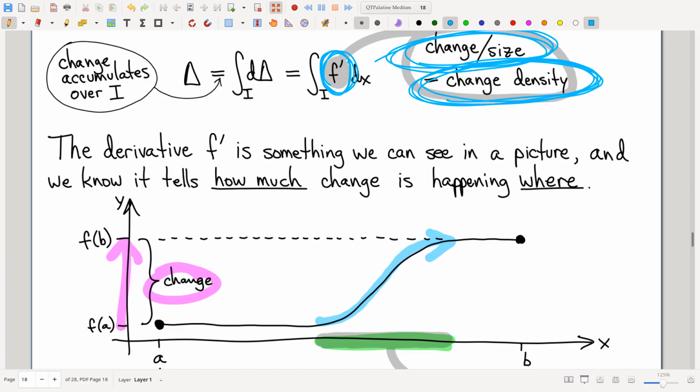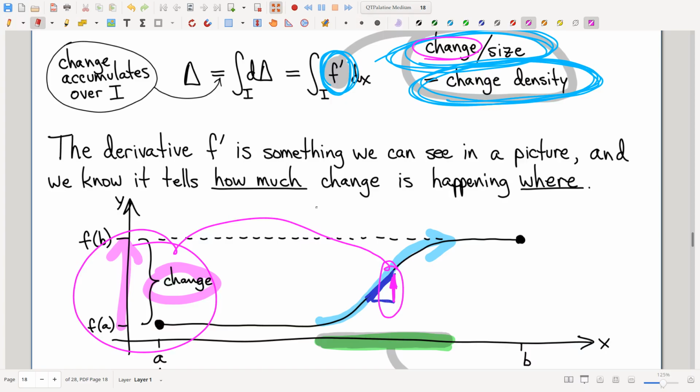Here's a different one. I propose you can think of the derivative as change density. It's change per unit size. And here's how you see that. Think about the little triangle that we would draw here to get our hands on the idea of the derivative as being the slope, namely rise over run. What we would normally call the rise is in fact a little bitty piece of our change. The rise is change. It's how much the function changes over this little subinterval in question.